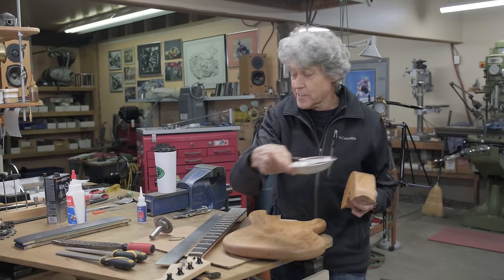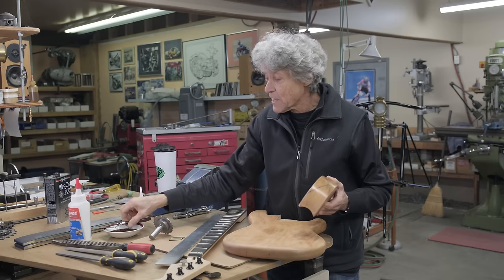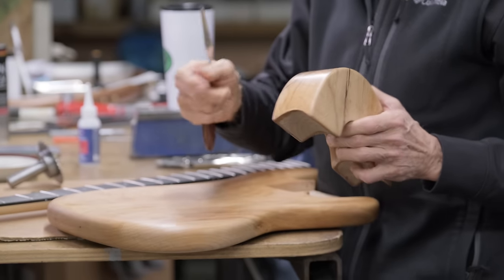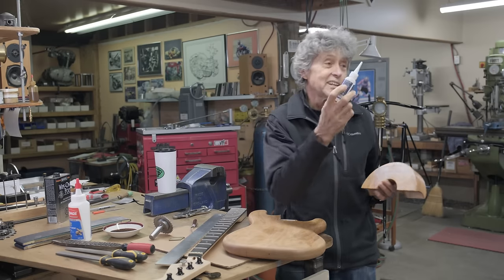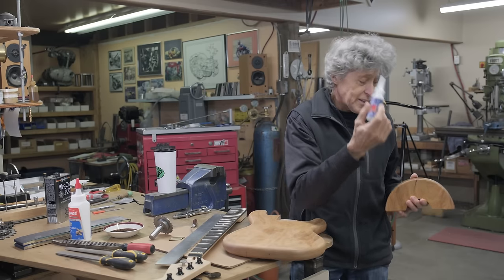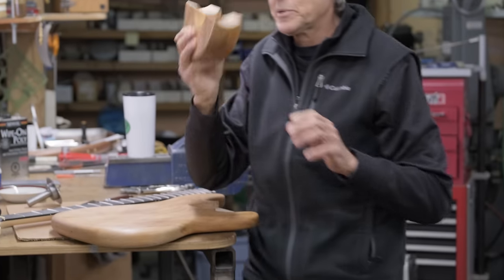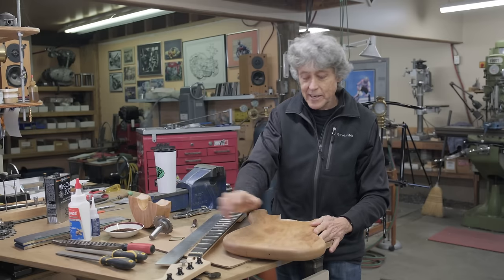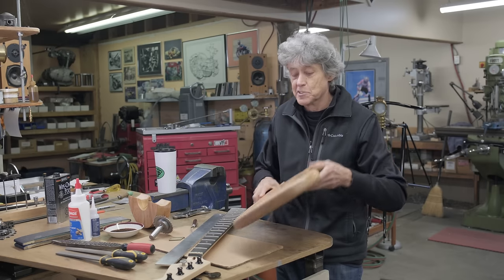You take coffee grinds, a little bit of white glue, mix it up. You take a palette knife and you squeeze it in there, let it dry, sand it off. And then there's a little bit of a hollow. So that's when I use the CA glue. It's basically crazy glue, and this stuff is great. Comes in a big bottle, and you can't feel the crack, but it looks like it's there. Pretty happy with this. After I did the sanding, I got a palm sander and I did the top and the back. It came out quite nice and smooth.